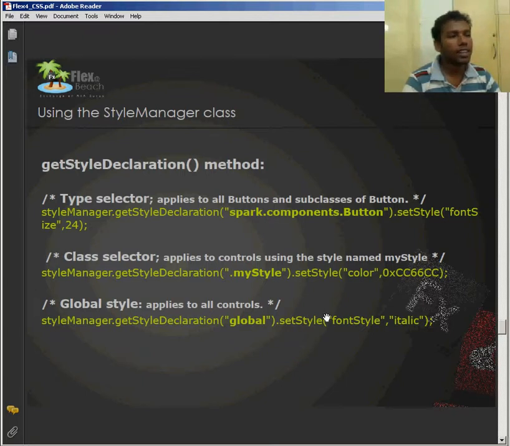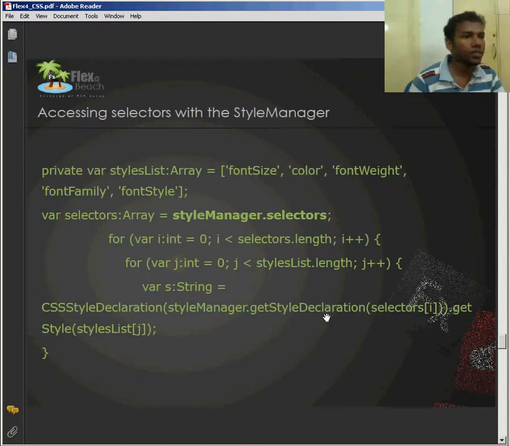This is a sample function for accessing all the selectors from the style manager. The style manager selectors return an array, and here I have written a piece of code to find which components have the font size, color, font weight, and font family properties in the selectors from the style manager. So this is the result.